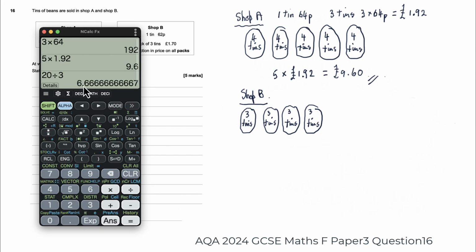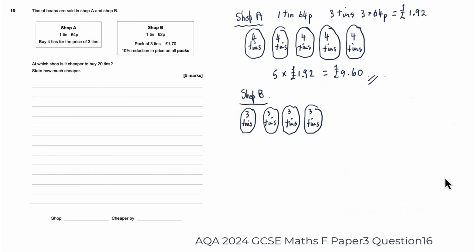Well, look at that. We've got 6 and a bit. So it would be 6 lots, but I think there would be some left over. So let's keep going with a little diagram here, and we'll get to 6 lots, which is what? 3 6s are 18. And that does leave us something over, 2 tins. So 6 lots of 3, 18, plus another 2, that gives us our 20 tins.